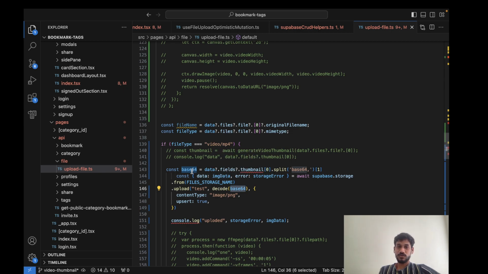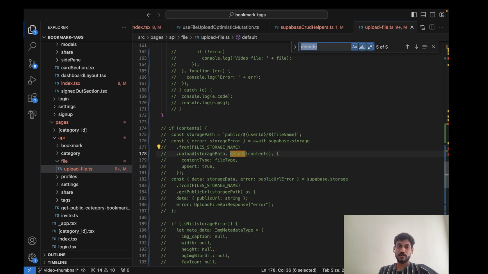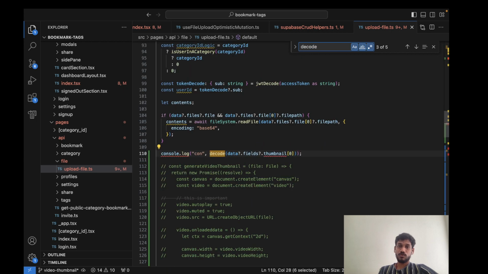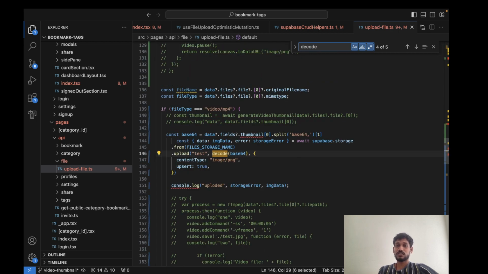That is stored in this constant, and then I'm using decode from base64 to array buffer. What this does is it takes the base64 and converts it into an array buffer, and this array buffer can be uploaded to my S3 bucket in Supabase.